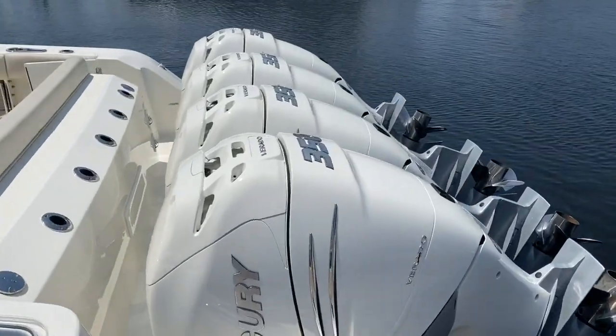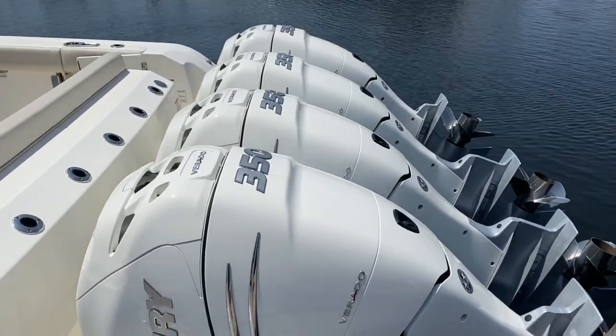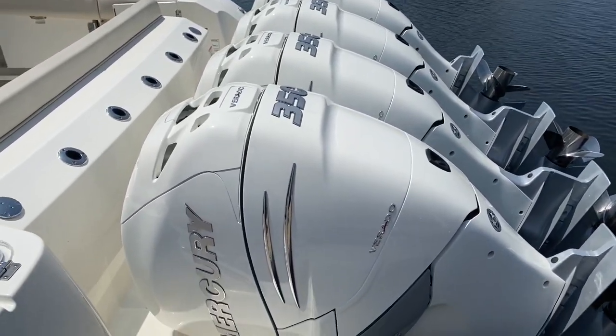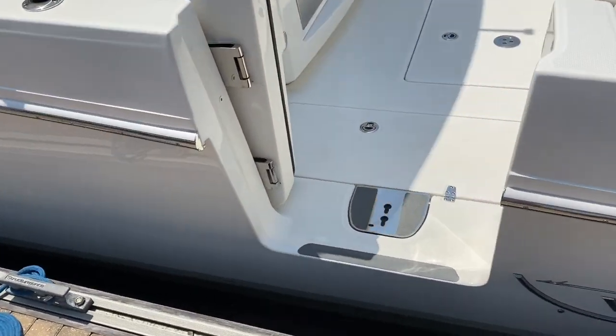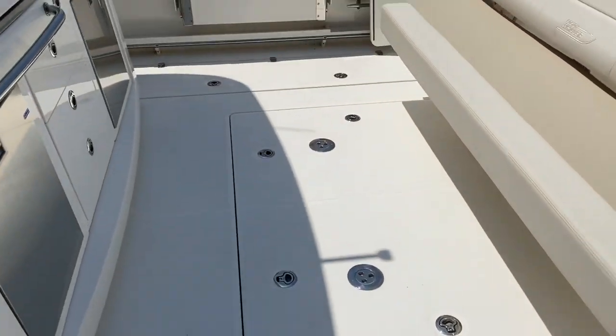I'm here at MarineMax Fort Myers, and today I'm going to walk you through the Boston Whaler 420 Outrage. Let's go. The 420 Outrage is powered with quad Mercury Verado 350 horsepower V6 outboards. You can see the entranceway here is very nice. Step straight from the dock, straight on board.